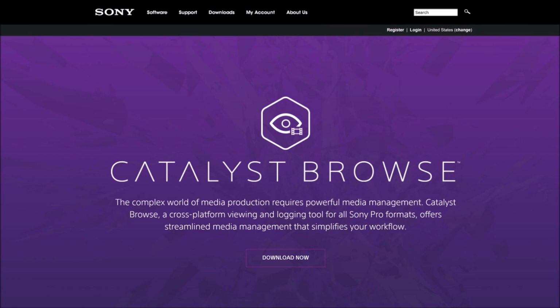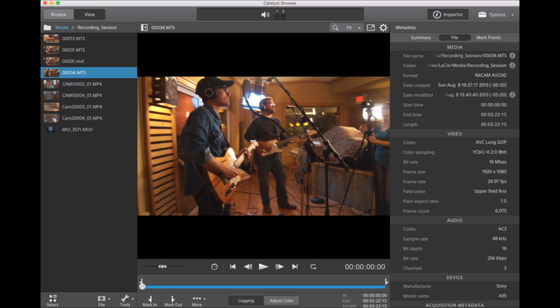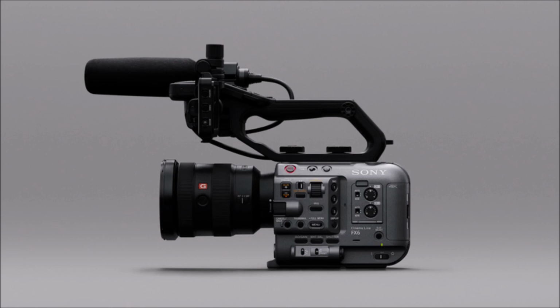Now, there is one way to be able to view those .MXF files on the computer without having to go through post-production, and that's using Sony's own Catalyst Browse software. So Catalyst Browse is a free download for both Mac and PC, and within the program itself, you are able to not only see the files, but also play them back. You can also take advantage of the metadata information in those files. You can see things like ISO, white balance, shutter speed or angle, and aperture that was set as well as a host of other information about the files as well. So I encourage people to take advantage of the free download of Catalyst Browse, and like I said, it's available for both Mac and PC.